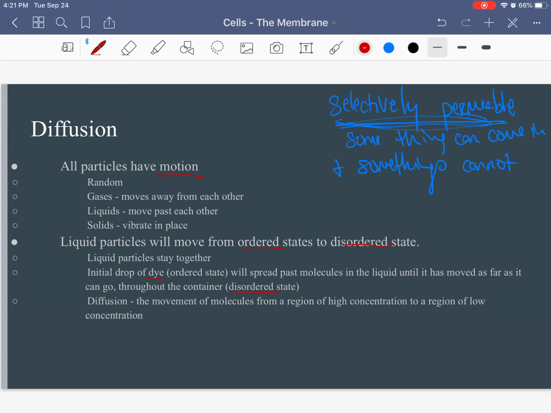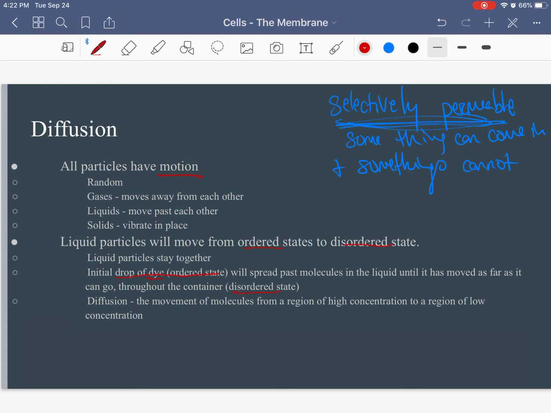And if you are doing bumper cars and there's only 3 people out there, it's going to be really easy to avoid being bumped. You're not going to interact with those other 2 bumper cars as often as you would if there was 40 bumper cars out there. And that's kind of what's happening with diffusion.